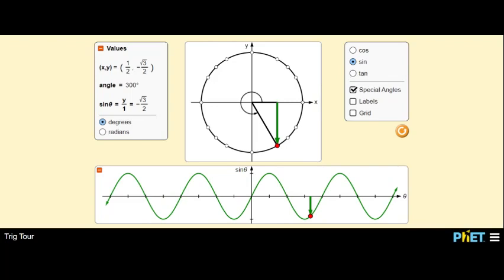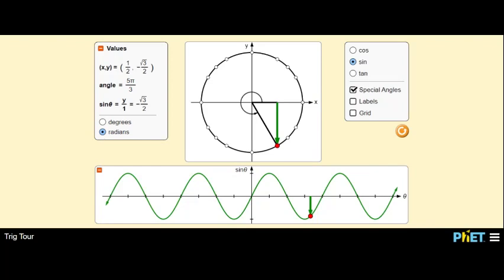So similarly, we can relate these relations to their reciprocals also. Means you know that secant is the reciprocal of cos, cosecant is the reciprocal of sine, and cotangent is the reciprocal of tangent. So it's easy, right? We also can have a look at the wave behavior, okay, below this animation. Even though you can convert the angles into radians if you want by clicking on the radians tab here. So it's very user friendly.